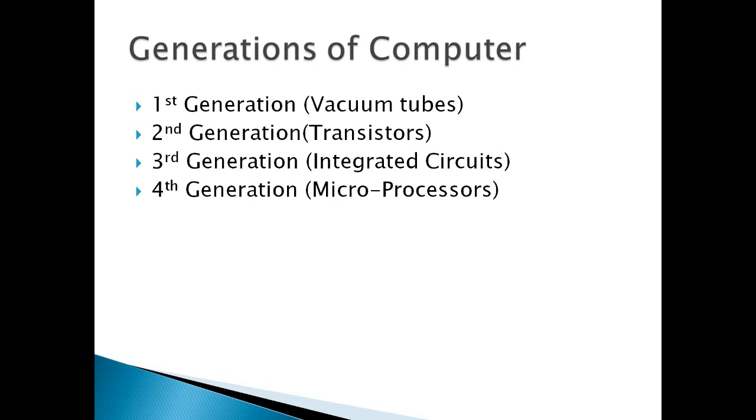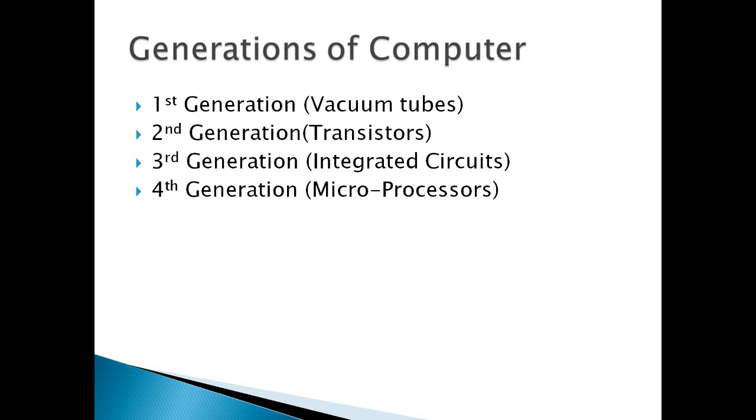In the third generation came the integrated circuit, in simple words we call it an IC chip. One IC chip can contain thousands of transistors installed on that one chip. So it improved the processing power to a much greater extent. And then comes the fourth generation, then the fifth generation as well, the latest ones. But the main idea from the fourth generation onward was the build and the function of a microprocessor.